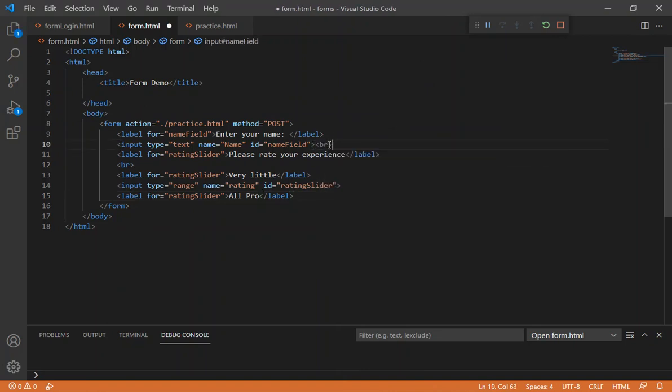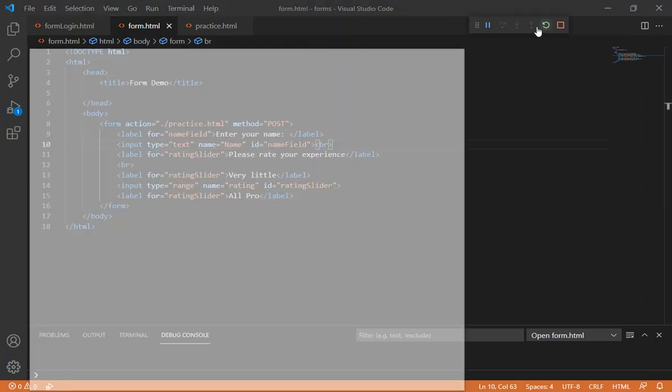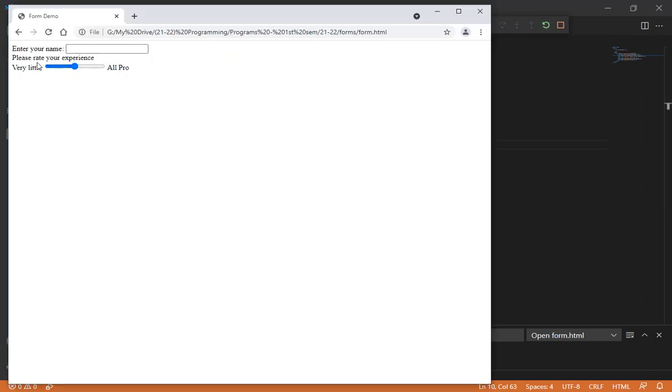So let's put a BR, refresh that, and there we go. Enter your name, please rate your experience, very little, all pro. So I can slide it wherever I feel I am in terms of experience, and they have a nice clear understanding of what the two extremes are and where they can rate themselves.